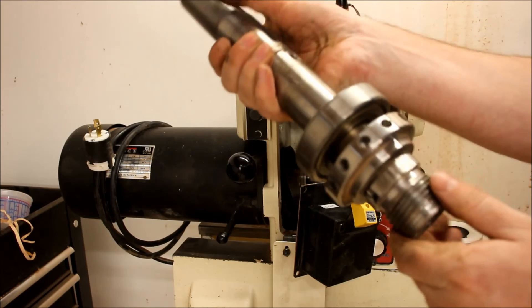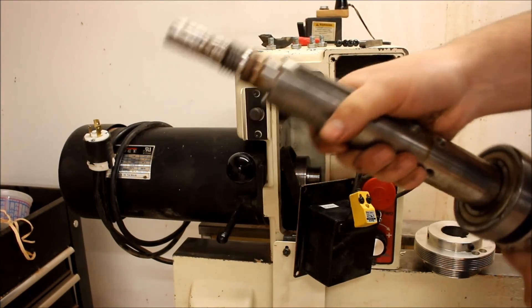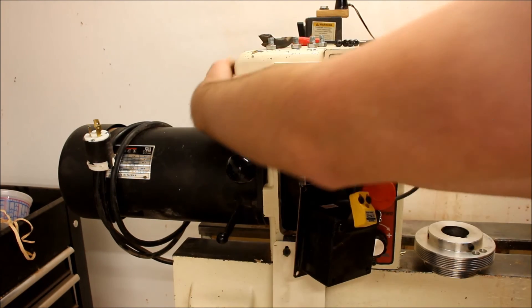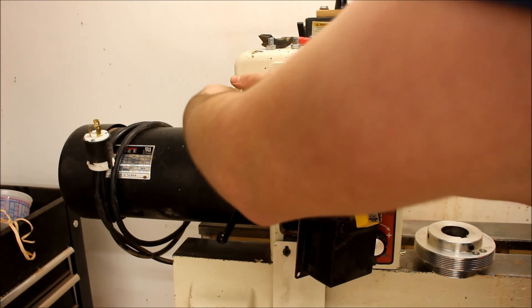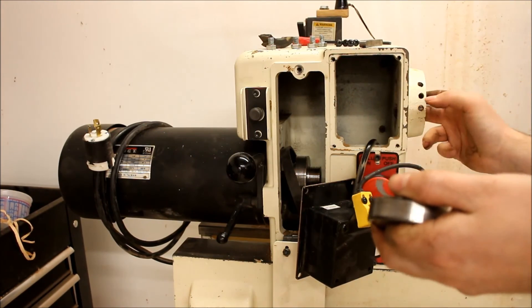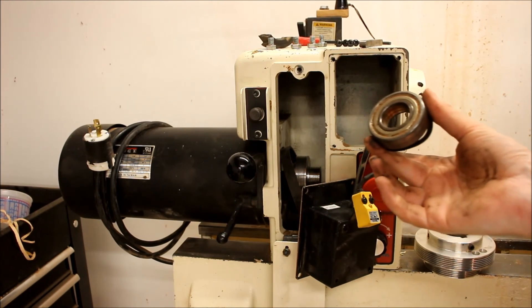So here is your spindle assembly in case you haven't seen it. Now at this point, if you were taking this off to replace the bearings, obviously this bearing just came out. You could just get a punch and push, this bearing comes out. There's also a little keeper. You could replace your bearings at this time, or if that's why you took this off, then go ahead and replace them and put it back together.